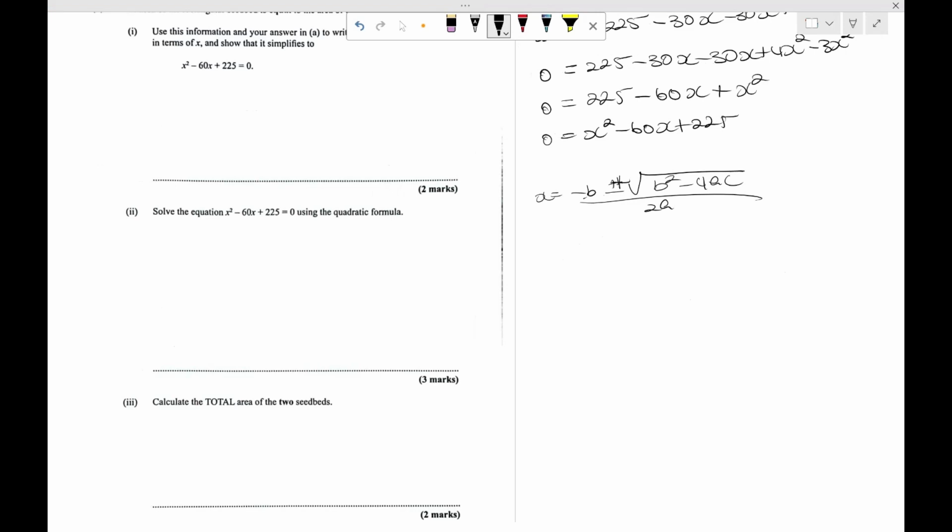What we have to do is substitute. So we're going to substitute the value of A, B, and C into this formula, and we solve. We have a calculator, so no issues here, right? So X is equal to negative B. And this is a problem that I see a lot of students doing. When B is negative, we tend to put minus 60, and we leave it there. But that's not correct. Remember, B is negative, and the formula is minus B. So that has to be minus whatever B is. So it's minus minus 60, right?